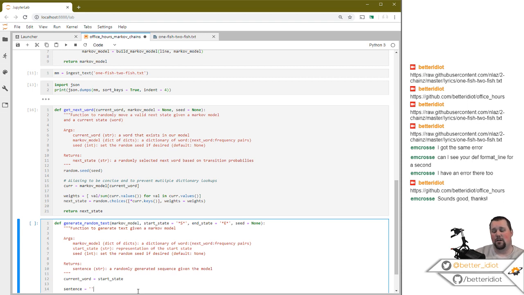Now, the idea is we're starting at this start state, star S star. What are all the word possibilities of star S star? What is the next possible word? It's going to take that next word, add it to the sentence, and then from that point, it's going to look for the next word for that current word, and so on and so forth. Sooner or later, you get to the very end, and that's when, based off of probability, we get to the star E star, or the end state. When we receive that end state, we're going to finish this off with a period or something like that, and then send off that generated text. So we're essentially going through a sentence and creating everything that goes in between star S star and star E star.